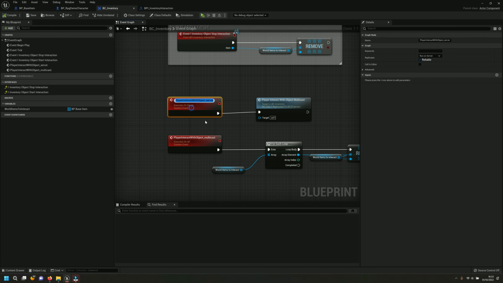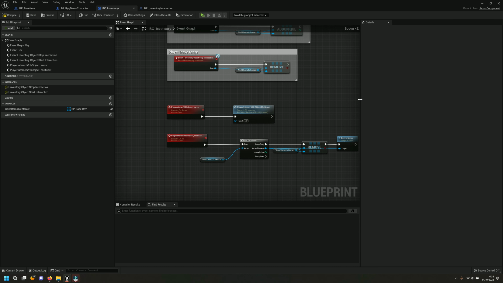So what I'm going to do here is comment this and say interact with item object. Now on the character here, let me just make sure I have some room to work with.